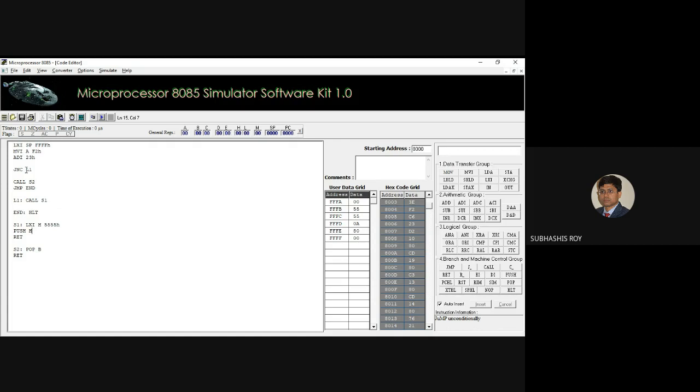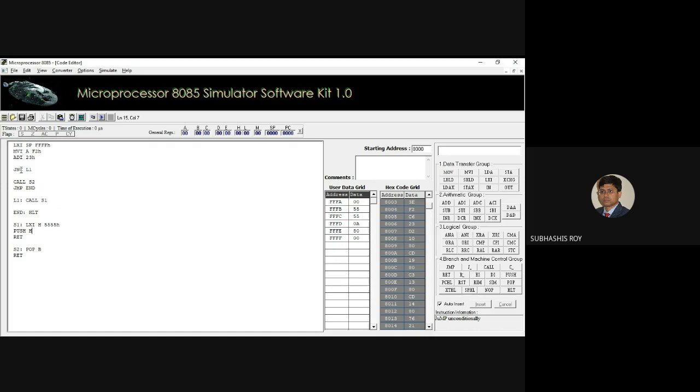Okay, so how many machine cycles does it take when there is a carry? Two machine cycles. Why two, and why not only one? Because the first machine cycle is opcode fetch, which will be taken by this instruction. When the microprocessor is doing opcode fetch of this instruction, it is not possible for it to check the status of the carry flag. So after opcode fetch, when this instruction goes to the next machine cycle, the memory read machine cycle, during the memory read operation the status of your carry flag is also checked.